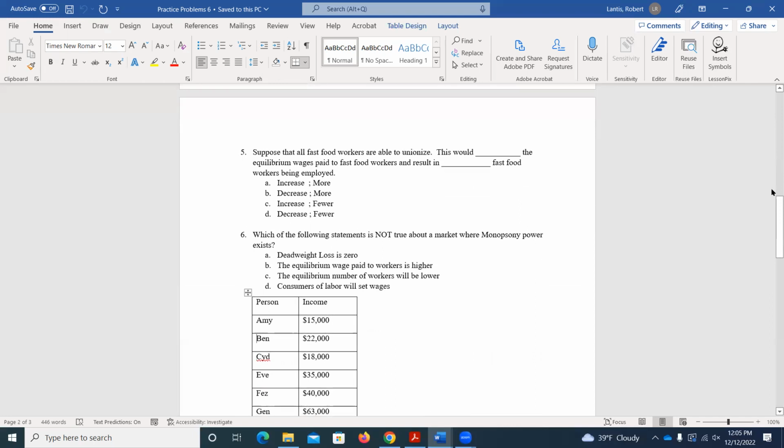We'll then focus on 5 and 6, which 5 has what? We're thinking about unions. Okay. So this goes back to stuff we already talked about, right? It's just instead of a product market, we're looking at it in the context of a labor market. So we'll draw out our basic labor market without a union first. We said if we have a union, all these workers, the suppliers of labor, come together and act as one person. So we now only have one supplier of labor.